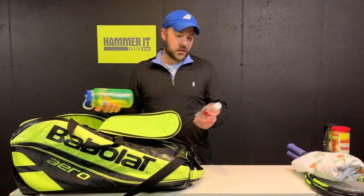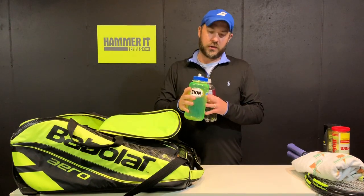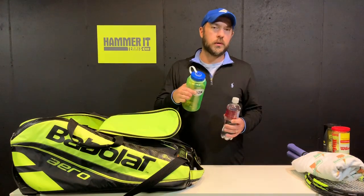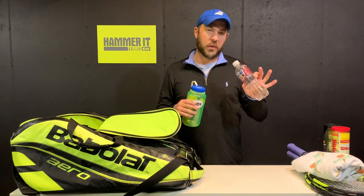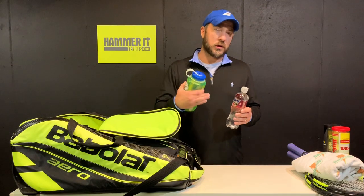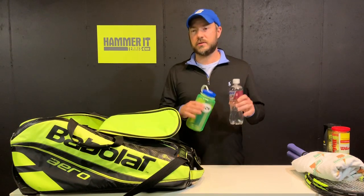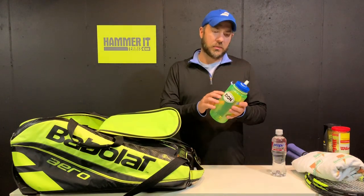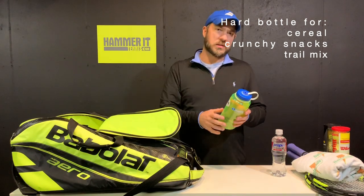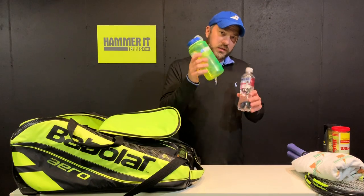The next thing is carry water. I like to use Nalgene bottles with ice water, and I have insulation I can put around them. I carry at least a couple of these. Tournaments and clubs often have coolers on the court, but I also always carry a backup like Propel or Gatorade — something with a little flavoring and maybe a bit of sugar for a pick-me-up. The Nalgene bottles are also great for carrying snacks like cereal or trail mix that I don't want to get crushed.